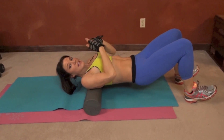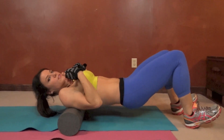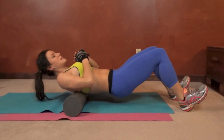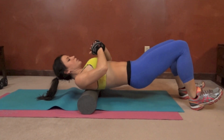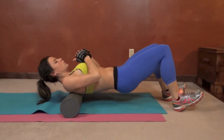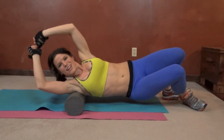And if you feel a painful or a tight spot, you actually want to try and pause on there. Let the pressure help that spot release, and then keep going. So if you have a little tightness, you can even turn yourself to your side and get right there.